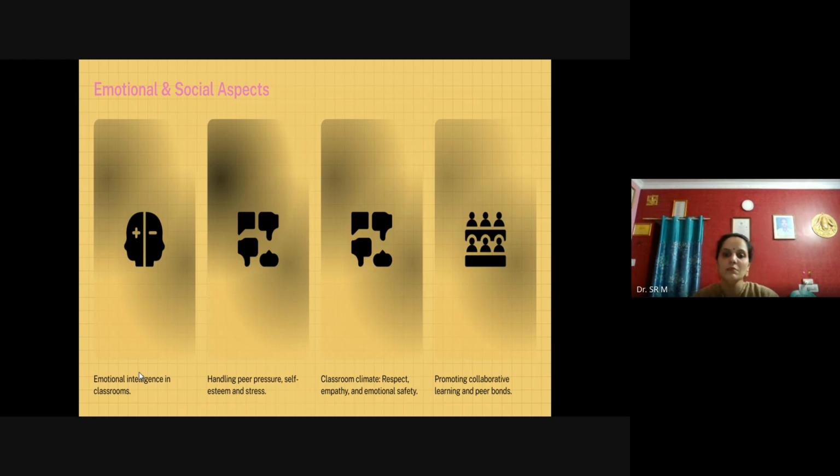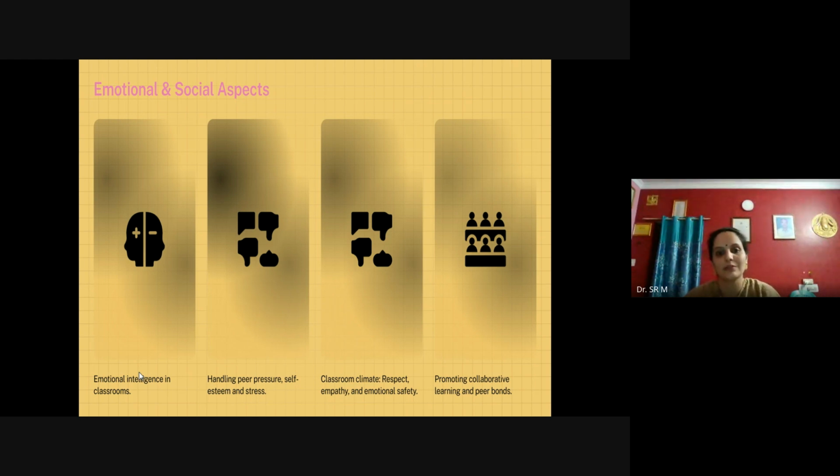So it's time to look beyond just IQ, intelligence quotient, and we all start nurturing our EQ, emotional quotient, especially in our teaching practices. See, after all, your emotionally strong students are the ones who learn better and who collaborate smarter.